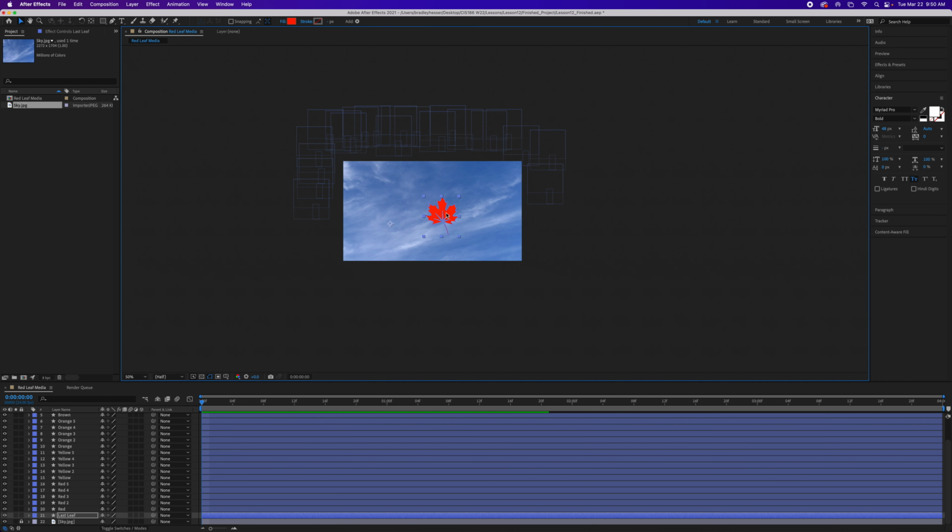So we're going all the way down until we get to this last leaf. So we have all the red ones off, then we're going to come down to the last leaf. And we want to make sure that we take this last leaf one and bring it down here in the lower left hand part of our composition.